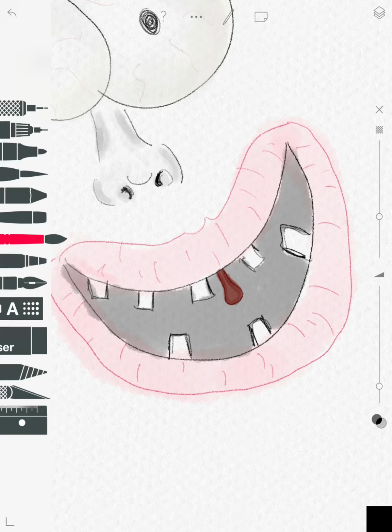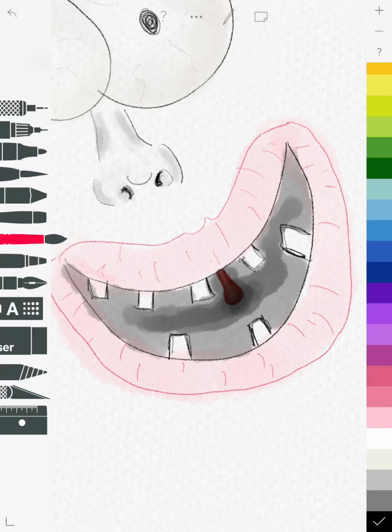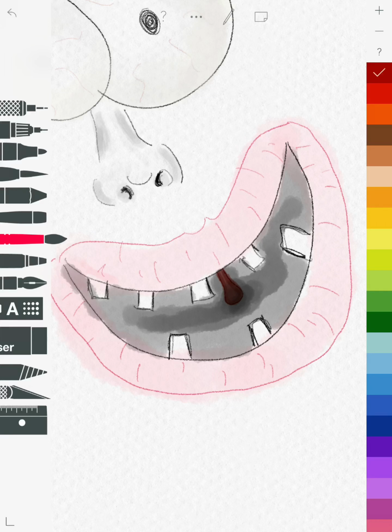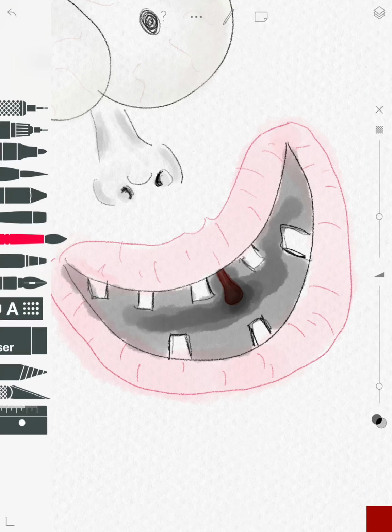So now that we've done that, we have a base. And now we're just going to keep doing that, but only in the center parts, because it gets darker towards the middle and obviously at the back. See, real mouths also have tonsils, but tonsils are hard to draw. And I don't really know what they look like. Even though I spend a lot of time looking at people's mouths, sometimes you just don't spend enough time. So that's something I'm going to work on this year.